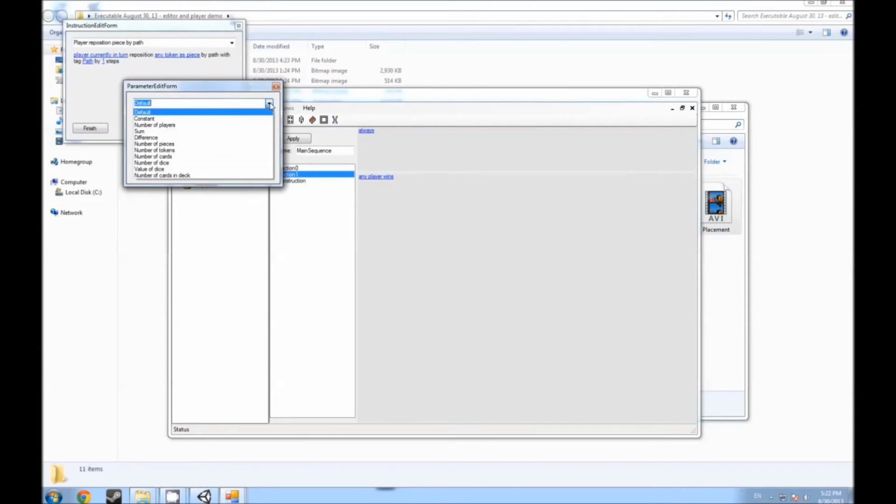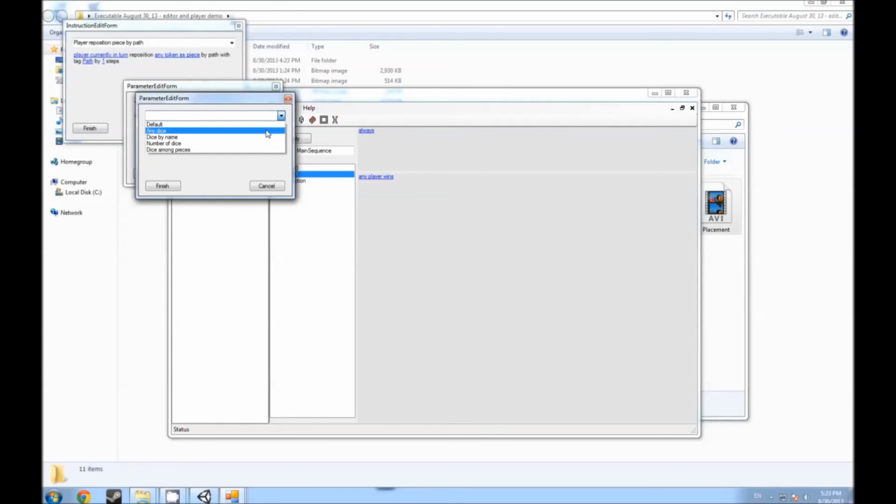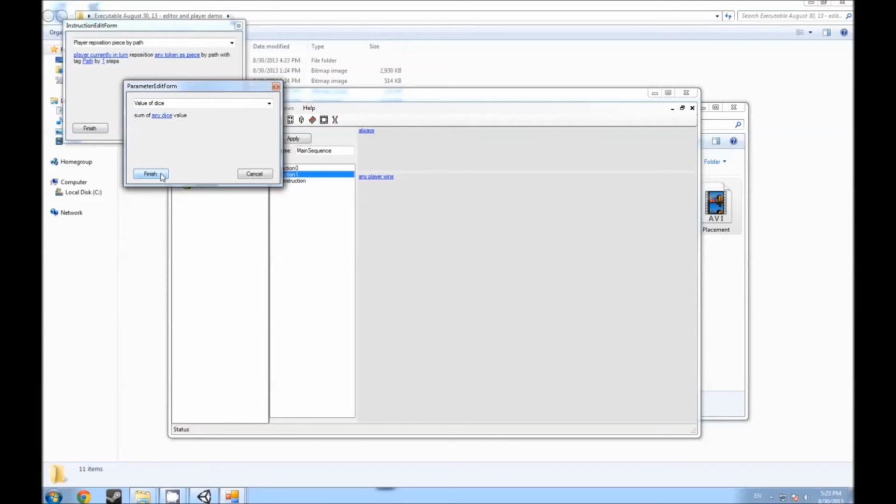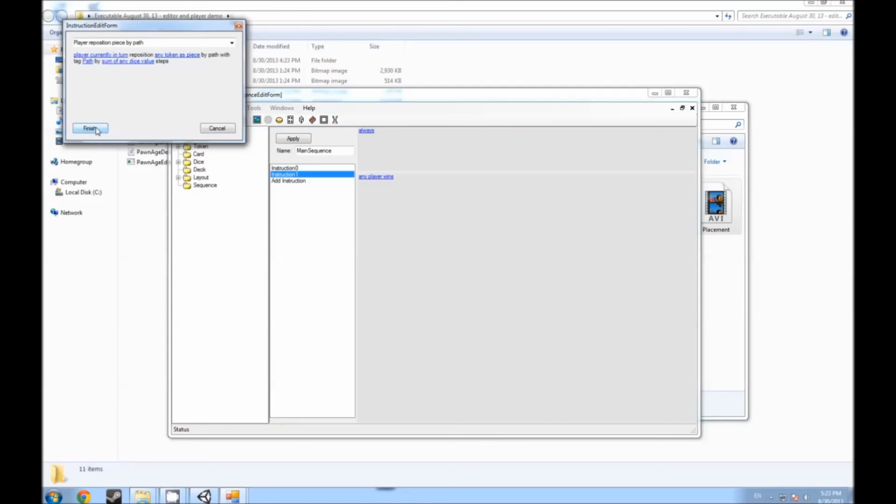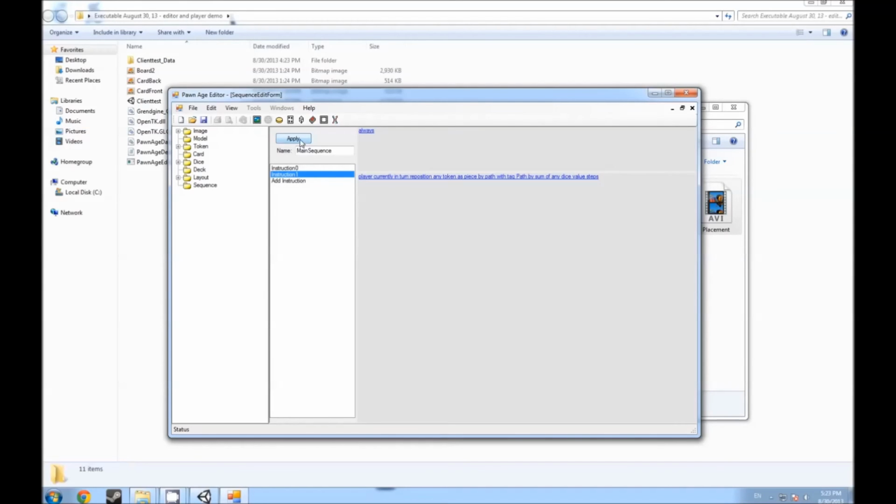We want the number on the dice. So we can go here and set the number, value on dice, value on any dice, finish, and that says move the player pawn along the path based on what's on the dice. Click apply.